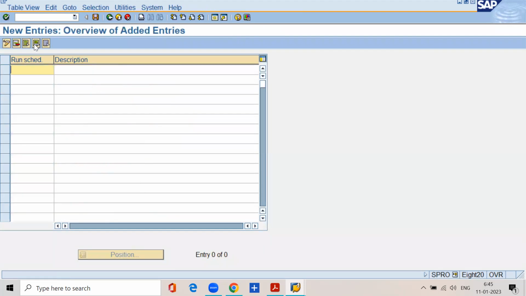Click on new entries. Run schedule is equal to SSKH. Give some name or number. Description. Posting on 1st, 5th, and 10th of every month.